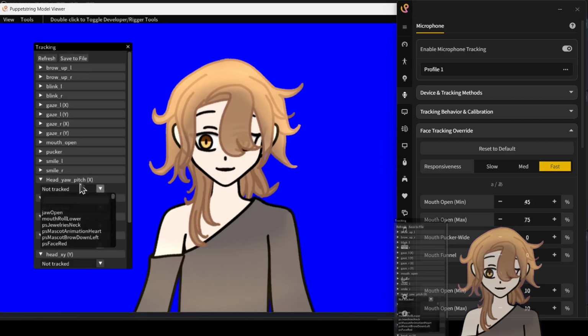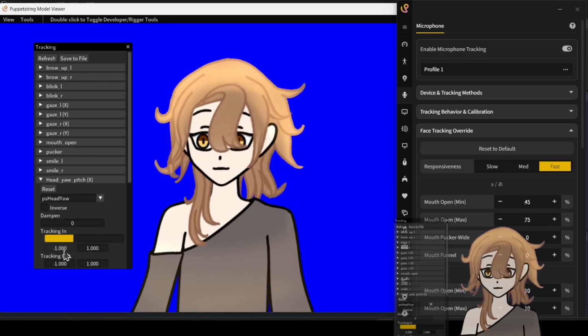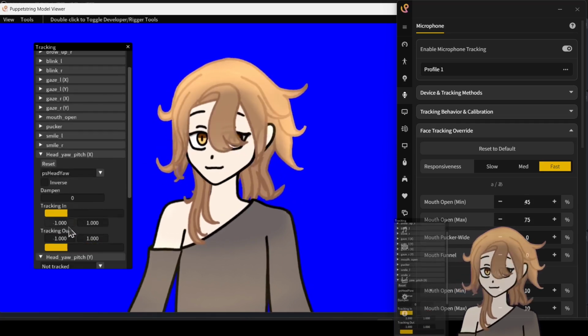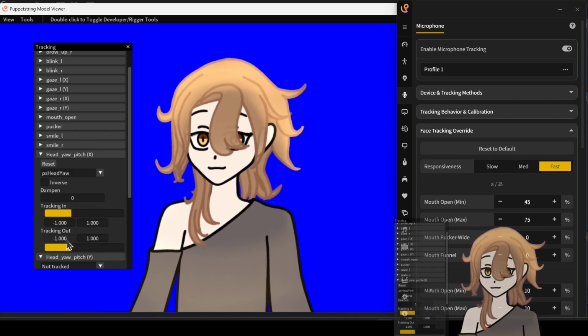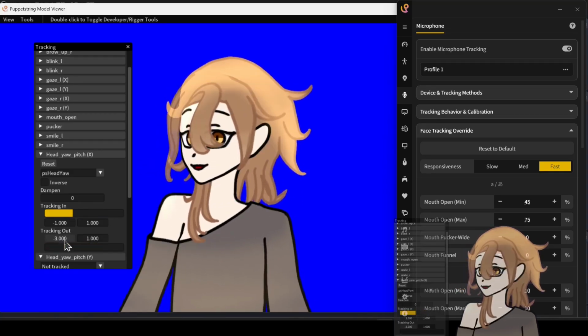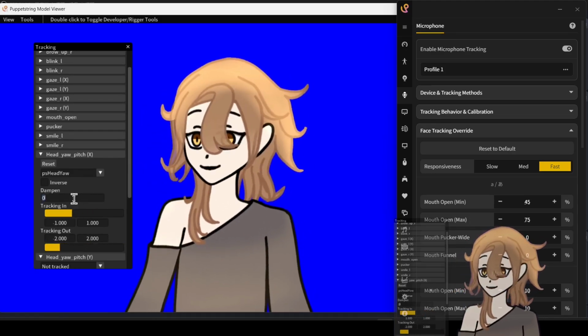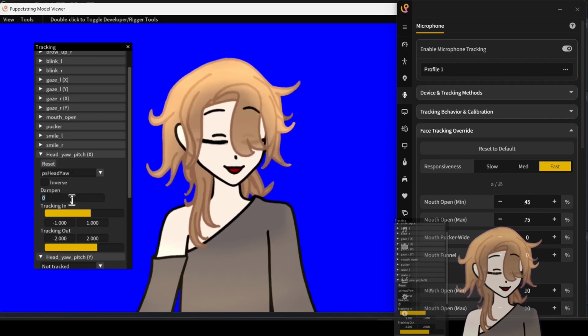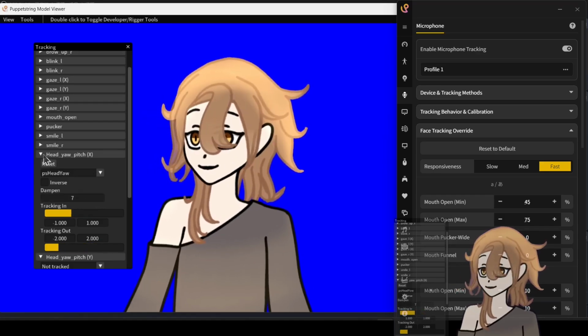We add this X, so it's yawn. Add yawn. Okay, I don't think this moves enough, so I will increase the value here so it's more sensitive, and I will give it a higher damping so it looks more normal to me.